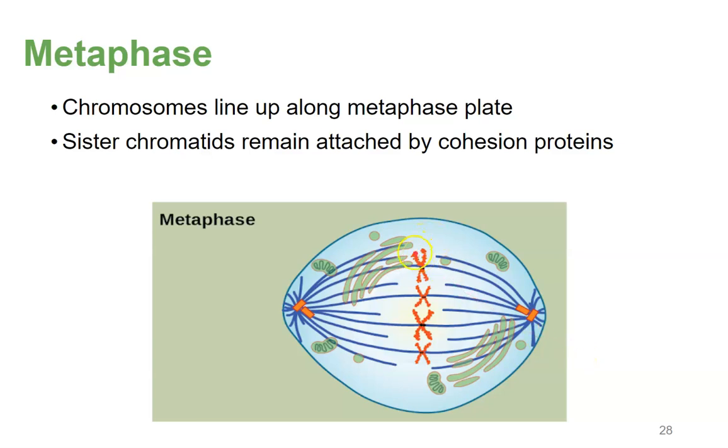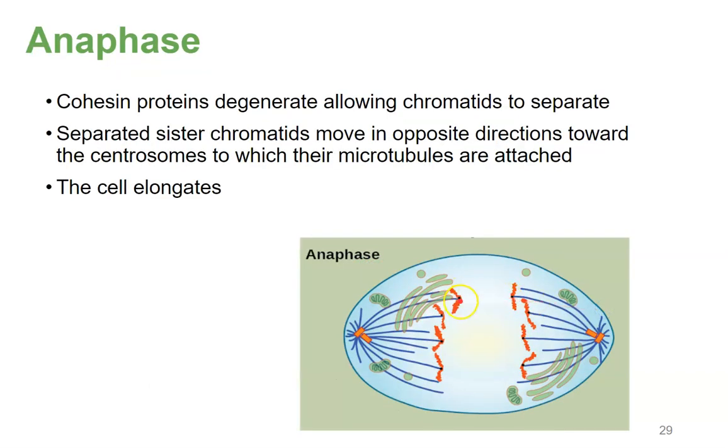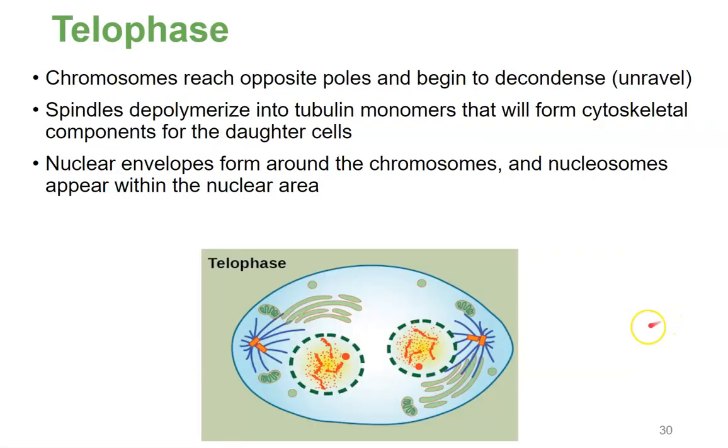So remember, let's talk about it again. This chromosome copied itself to make this one during S phase. And if we split them apart, the genes that are going to this side are the same as the genes that are going to this side. Okay. So this phase is called anaphase. So this is when the sister chromosomes split.